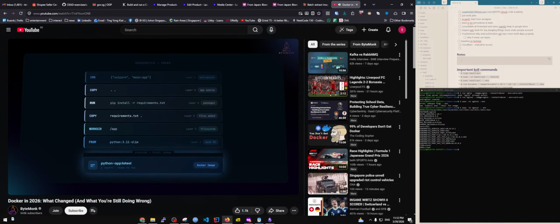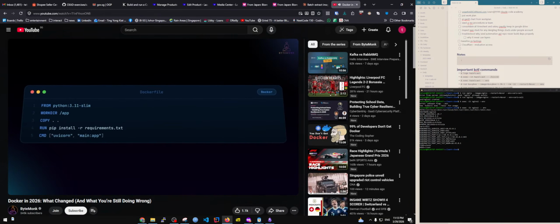And here is why this matters. Docker is smart about rebuilding. Every time you build, it looks at each layer and asks, has anything changed since last time? If nothing changed, it reuses the cached version and skips that step entirely. The moment it finds a layer that changed, it throws away that layer and every layer above it and runs those steps fresh. So look at this Dockerfile. Say you change one line in your application code and rebuild. Docker sees that copy changed, so it throws away that layer and everything above it, which means pip install runs again. Every package downloads and reinstalls from scratch. A 60-second build even though your dependencies never changed.